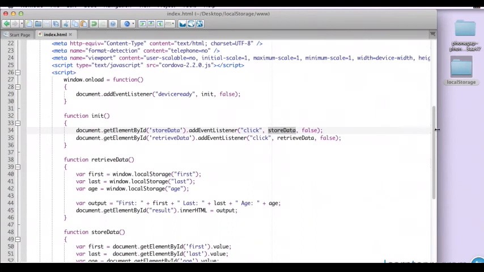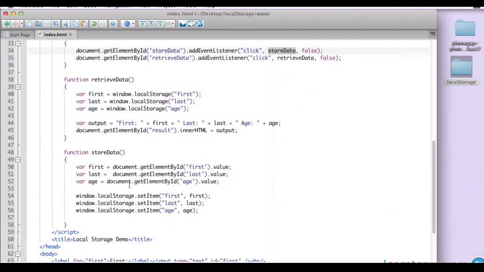The store data function then gets the values out of the form and sets them to local variables. And then we activate the local storage object, and we use the set item method to set items labeled as first, last, or age, these being key value pairs here. The retrieve data button will then retrieve the items from local storage by their key, create an output string, and finally display the output.